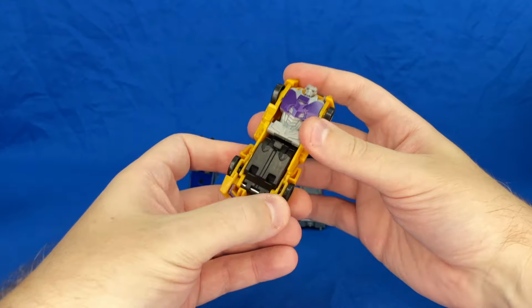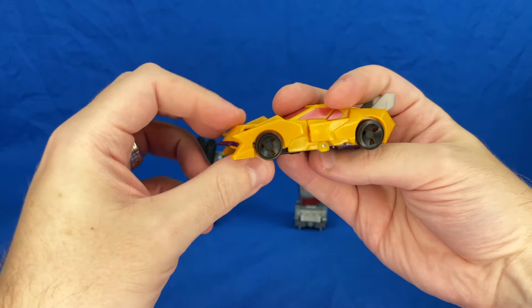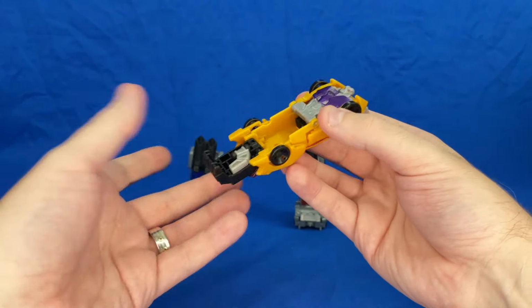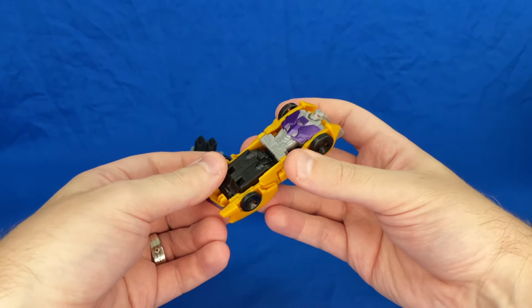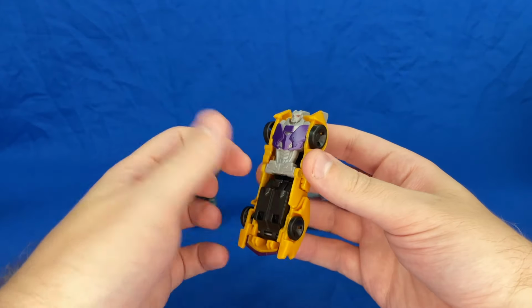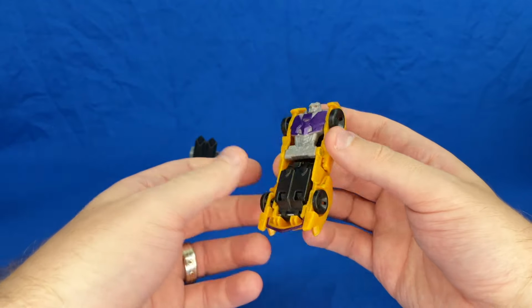Closing the arms, bring this up, so back to vehicle mode, and then hold this out of the way and bring this down. And again, it's weirdly working better now for some reason. But I want to say what I was doing, because I could not get these pieces down the normal way because it just didn't want to work.